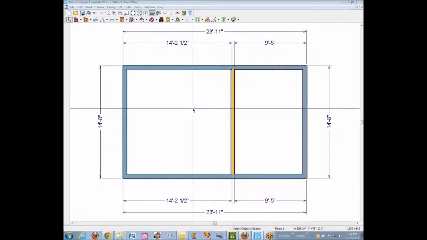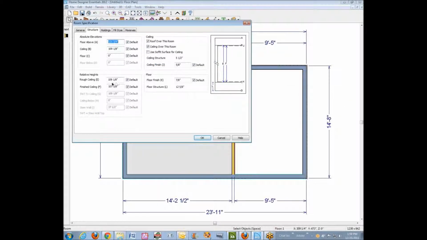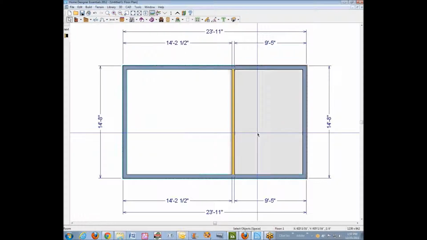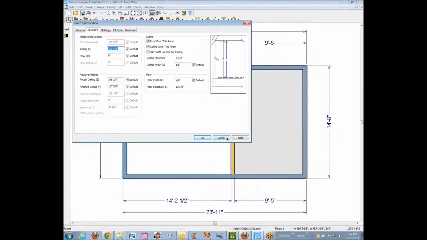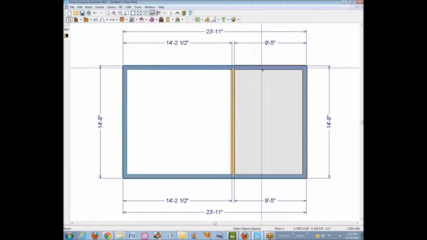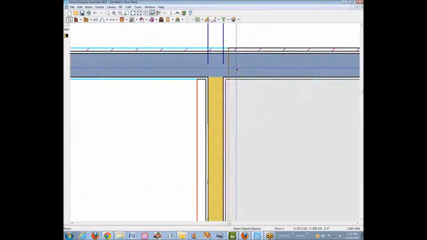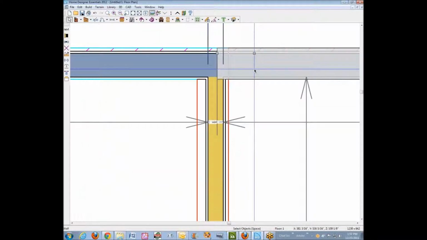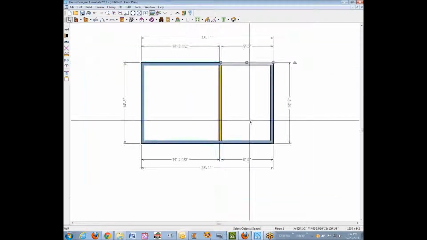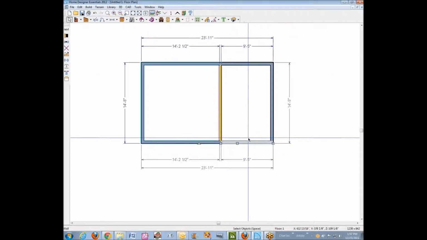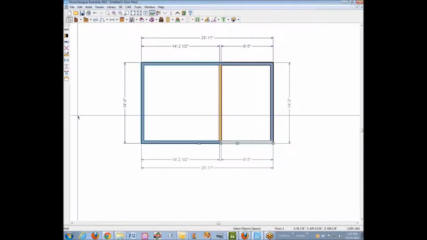I just used a standard ceiling setting of 9 feet. You'd need to set them to whatever your actual needs are. I just used the out-of-the-box defaults. In both of these spaces, the ceiling's the same on the first floor. Now I broke, see there's a break right here. I broke that wall and I broke this wall so I could separately program them.